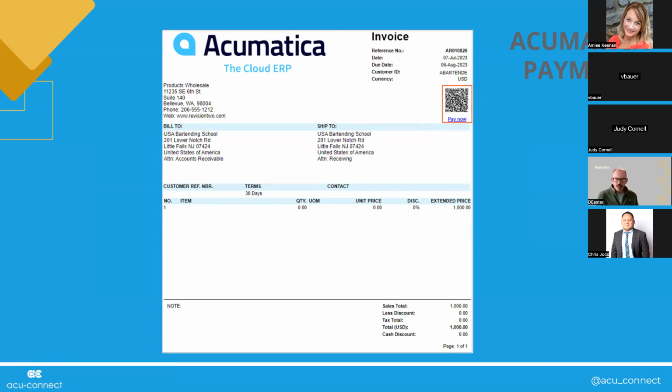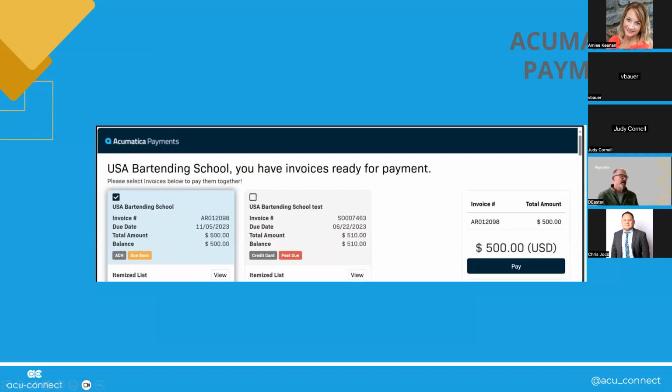And they scan the QR code and they can enter the payment portal and create the payment. So what does that payment portal look like? This is an example of the Acumatica Payments portal. And you'll notice here on the 2 separate invoices for USA bartending, one of them has an ACH payment method and one of them has a credit card payment method.